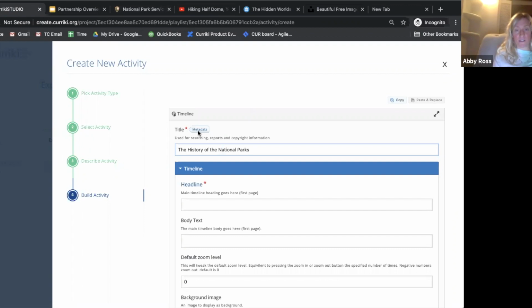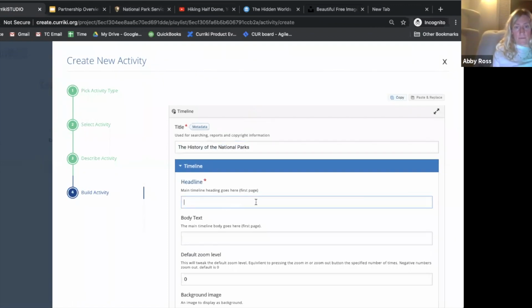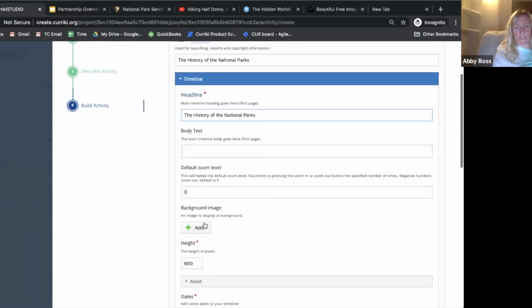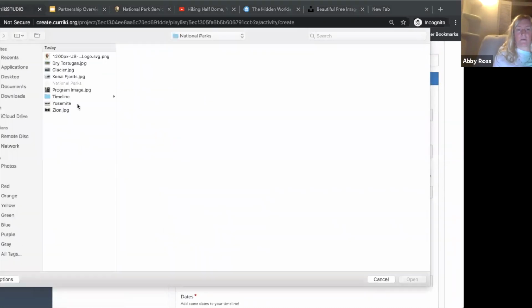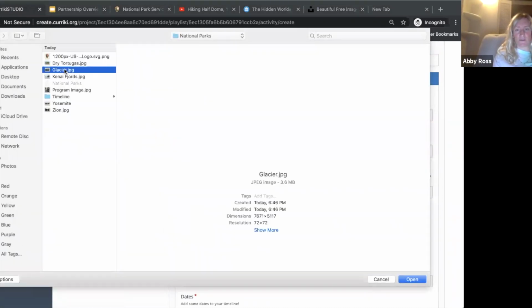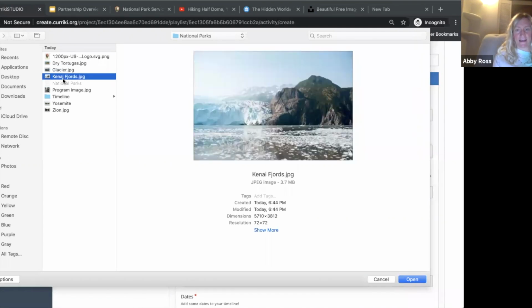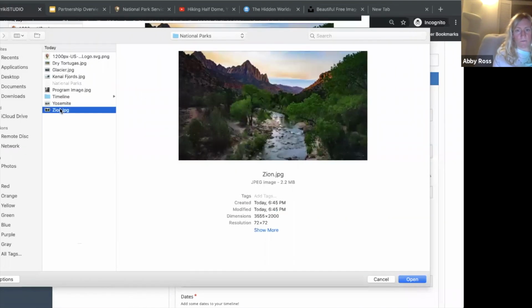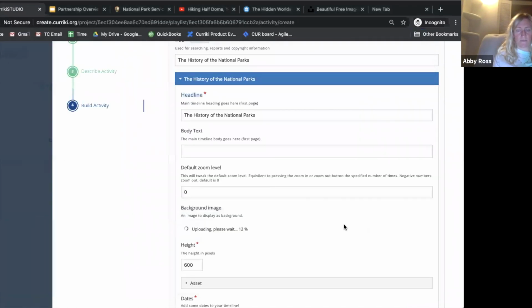So I will start with the history of the national parks, and I'm going to add a background image because national parks are beautiful to look at and fun. Let's do this beautiful picture of Zion.